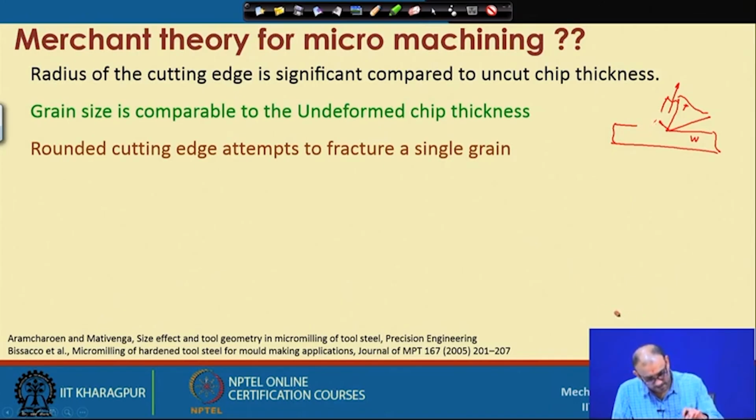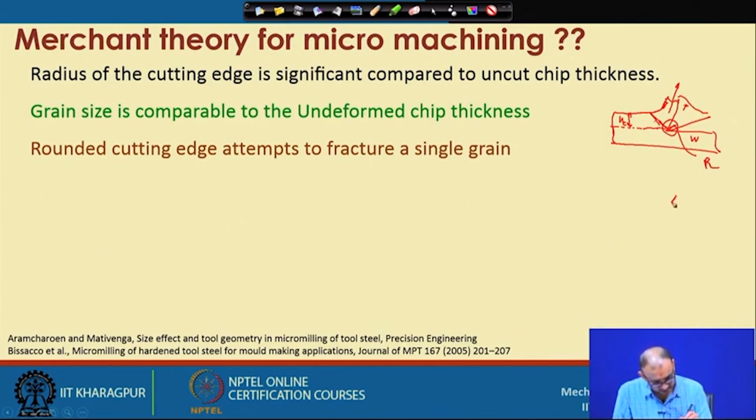Let me give a little more detail. This is the diagram. Now, if you see this particular cutting edge, we have seen that there is always a radius at this location. So, let us call it R, and this is HC. This is in terms of conventional machining, but we have to magnify this area to understand what is going to happen in the micro machining case.